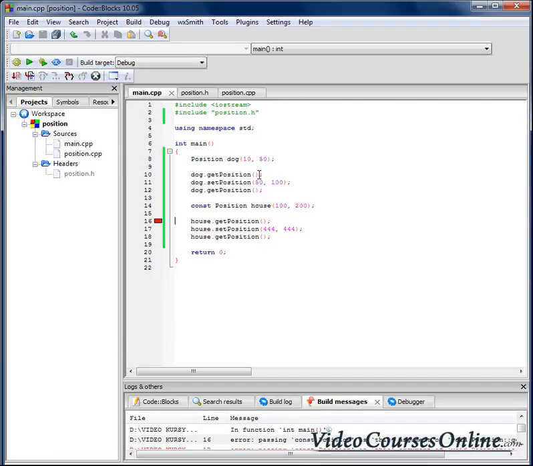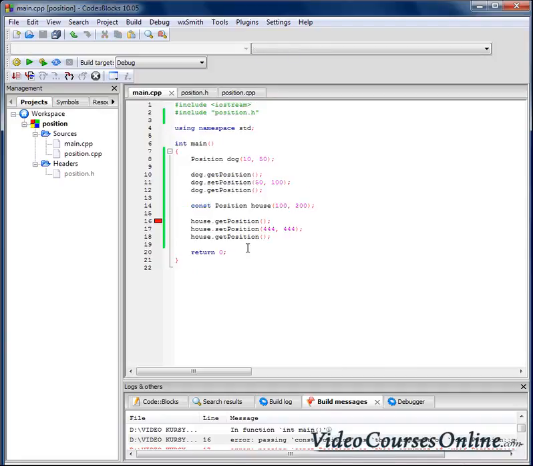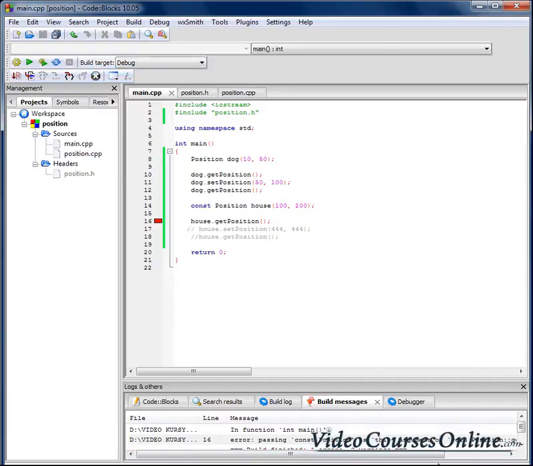When we do something like that, everything within the class is being made instantly constant. It means that we can't use any function also. So now we can't even call getPosition.